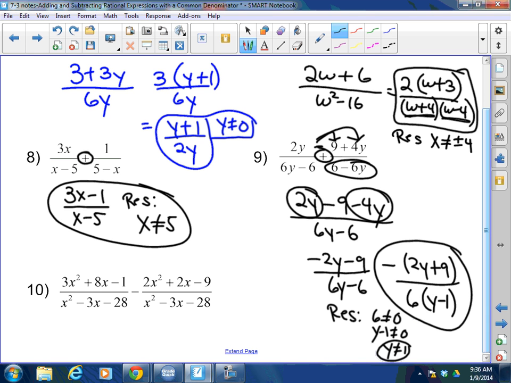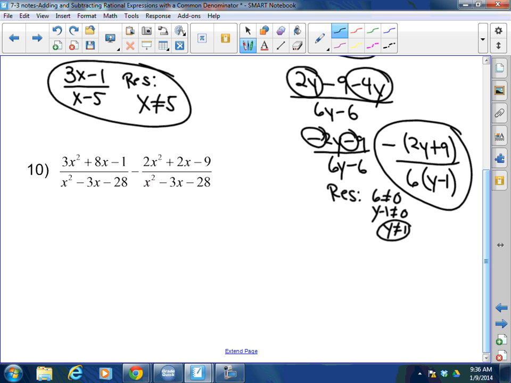Yes, sir. Because there was a negative here and a negative here, so I want a fully factored answer so I can see if I can start reducing. Because I can't cancel out any polynomials until I know that they are completely fully factored. Does that make sense? Thank you, my man. Okay, next.